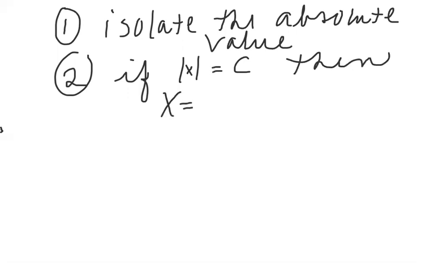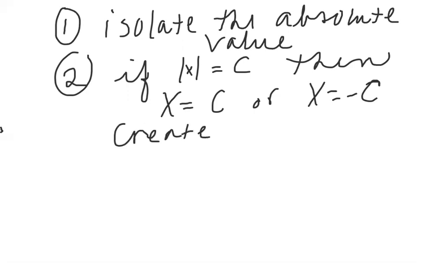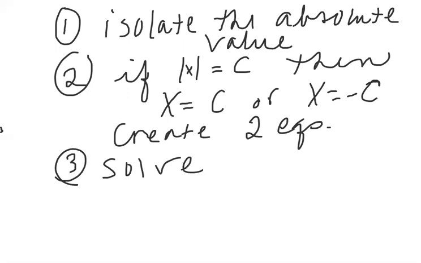Either x will equal a positive c or x is equal to a negative c. Now, if you want to summarize this into steps, you could say: create 2 equations, a compound equation, same thing. Create 2 equations. And then step 3, you want to go ahead and solve your equations. And then it doesn't hurt, guys, to check.